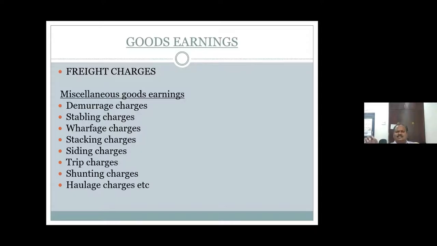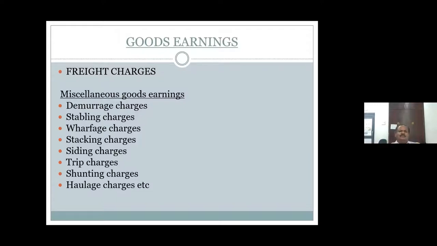So we have the demurrage charges. They may ask you what a demurrage charge is. Demurrage means, for every rake, that is a wagon, we deal with a customer and give the required free time, 5 hours, 9 hours, 12 hours, whatever it is, depending on the type of the wagon. Within the stipulated time, the party has to load or unload the material from the wagons. If they don't do it within the free time, we collect the demurrage charges, wagon charges, based on the fixed rates. So, for detention of the rolling stock beyond the free time, we collect the demurrage charges. Clear differentiation, you please have it.